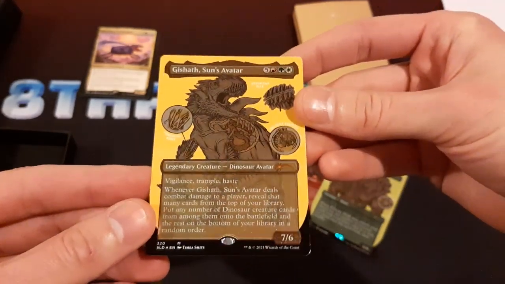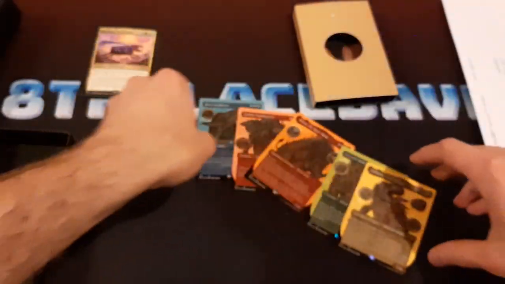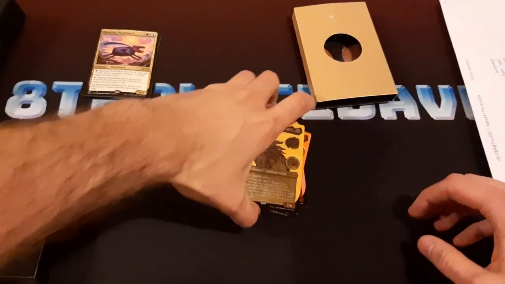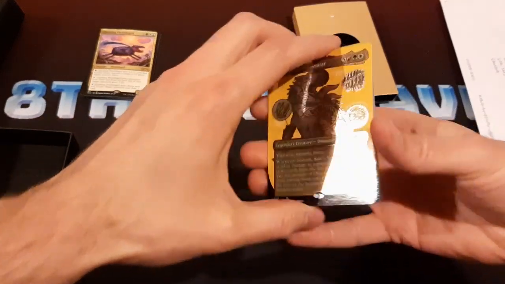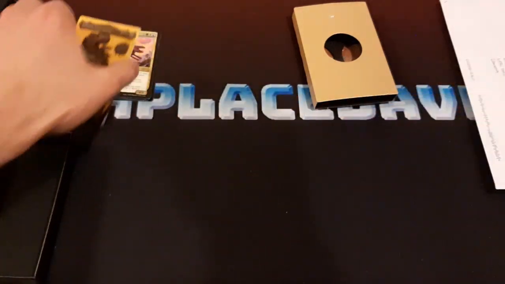Yeah, I'm definitely going to play that in my Gishath deck. Quite happy with that. And as a bonus, the foil etched cards do not curl. You'll see they're super straight there.